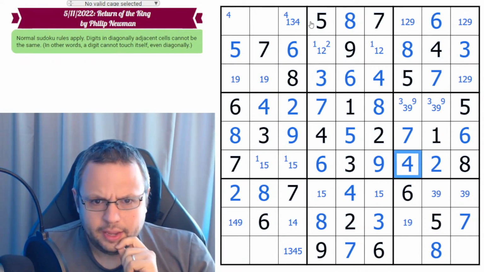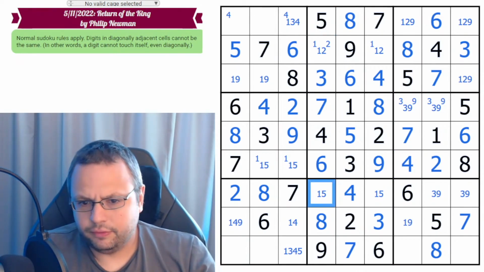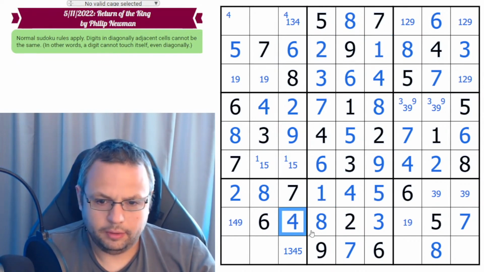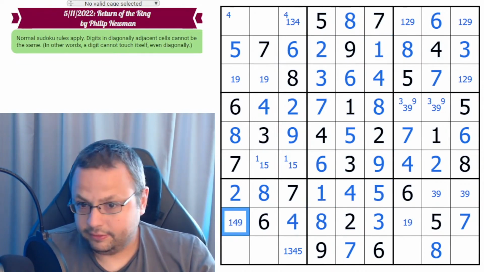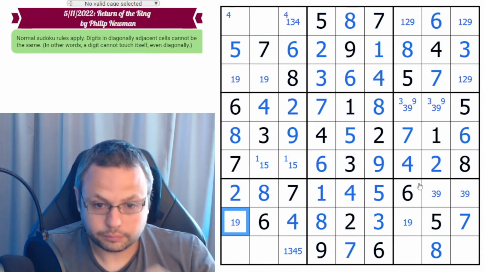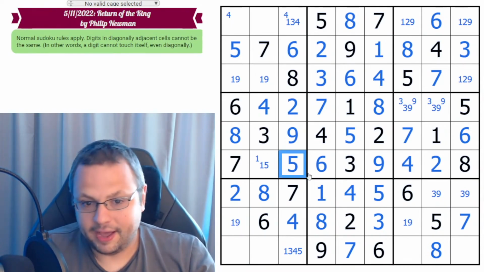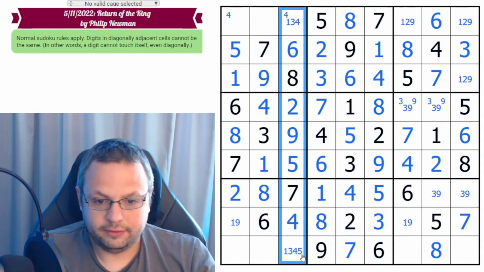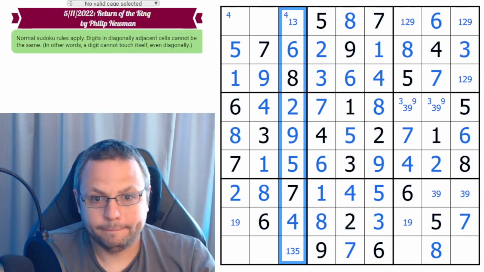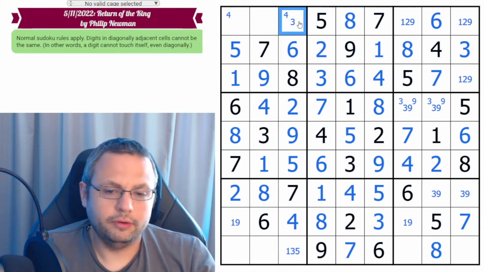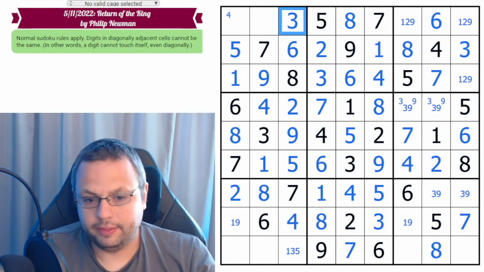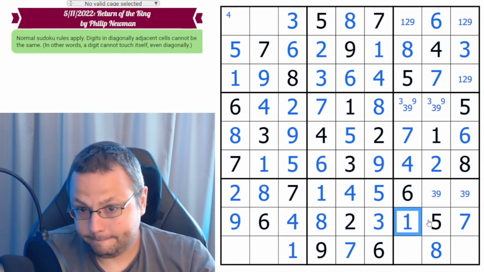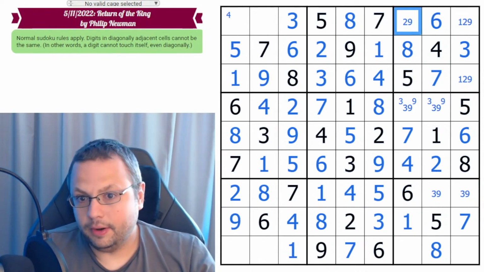Let's see. That given 5 is useful because it makes that a 1 and a 5, which makes that a 2 and a 1. That 1 looks over there, makes that a 4. That's not a 4. That 1 makes that a 5 and a 1 and a 9 and a 1. These cells aren't 4 anymore. This cell's also not 1 anymore because of the 1 in the box. So that's a 3. That's a 1. It's a 9 and a 1. That's not a 1.